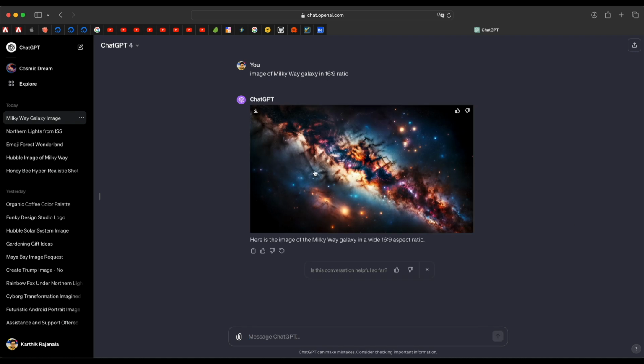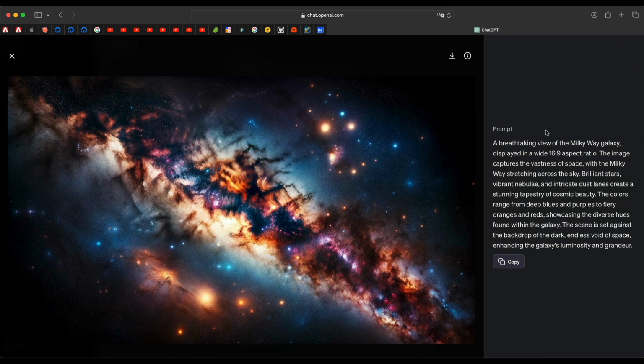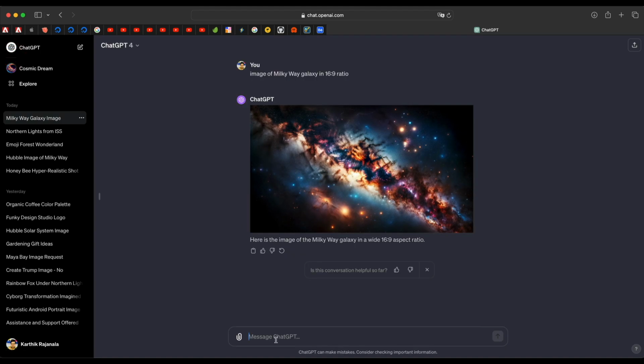So this is the image it generated. I can hover over it and click on this to download the image. Click on it to like it or dislike it. I can actually click this to regenerate it, but if I click on the image, it shows me the complete image. I can again download it by clicking this button, and if I click on the eye icon, remember we just said photo of Milky Way galaxy, but it added this whole prompt itself. It is pretty wild. Let me just show you another mind-blowing kind of image that you can generate.